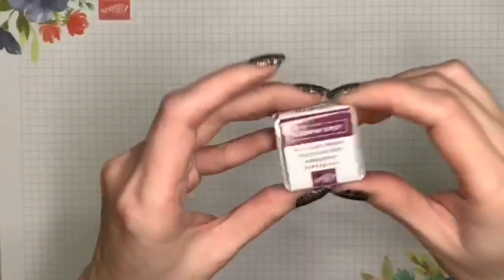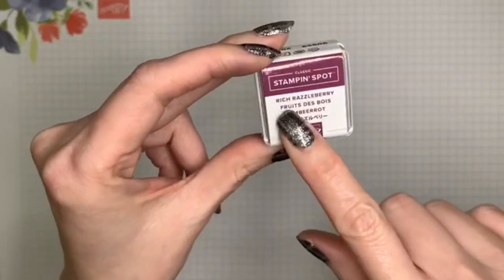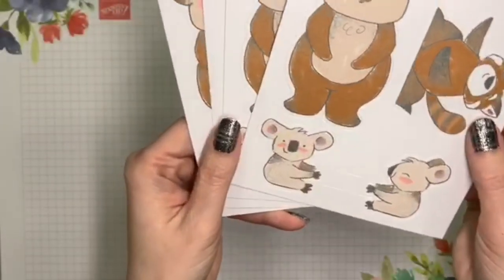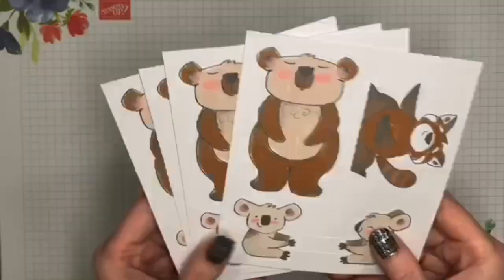The kit comes with several different things. First is a mini Stampin' Spot. This one is in Rich Razzleberry, which is this pretty purple color. There are several die cuts. There are 4 pages of these die cuts featuring the bear, the red panda, and the koalas.